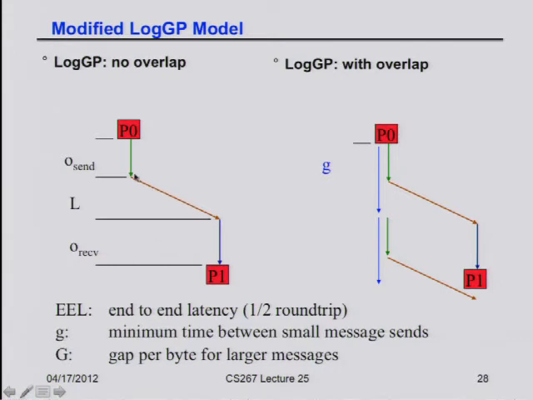Then this L part is the latency in the network. This is where the wires are busy sending stuff from processor 0 over to processor 1, and neither processor is occupied, so this is just the network. That's time L. And then finally, when the message arrives, processor 1 gets bothered. It has to do something. There's some overhead on the receive side where processor 1 is busy accepting the message and doing whatever is necessary. Depending on whether you have a network interface card, and whether it's MPI or UPC, there are different numbers here.